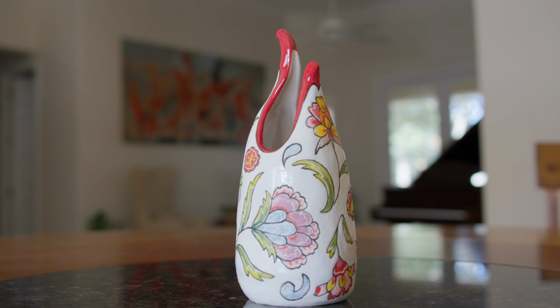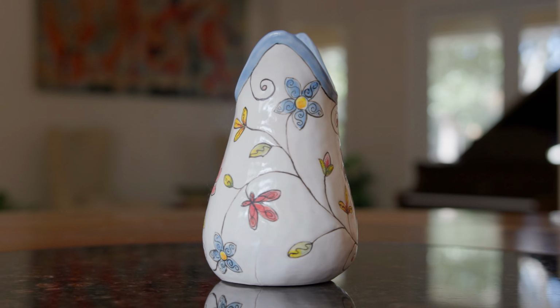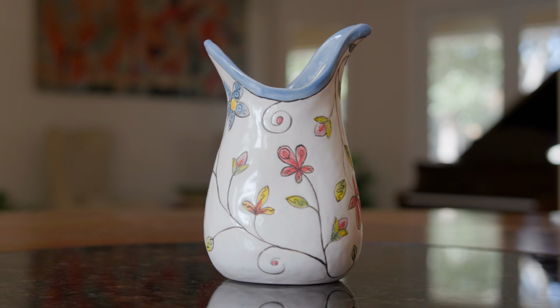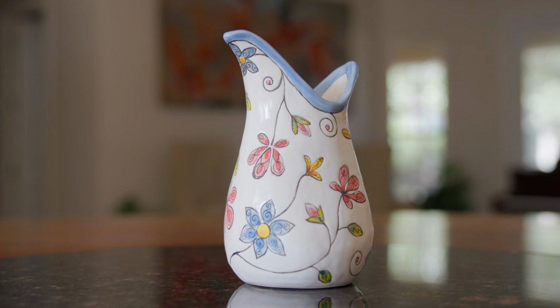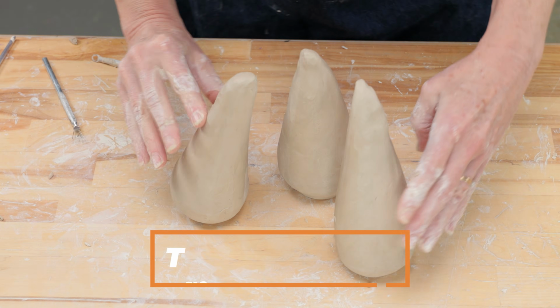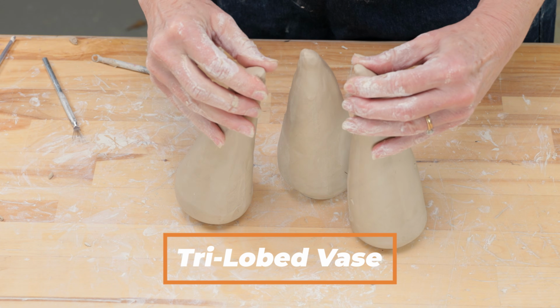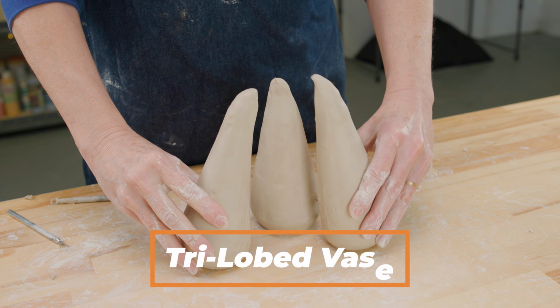For those of you who are not comfortable throwing on the wheel, this is a great alternative, and you have more flexibility to create the form that you want. Now that vase was just a jumping off point. There are so many variations of shapes you can make. For instance, here I created 3 teardrop shapes and thought it'd be fun to combine them.